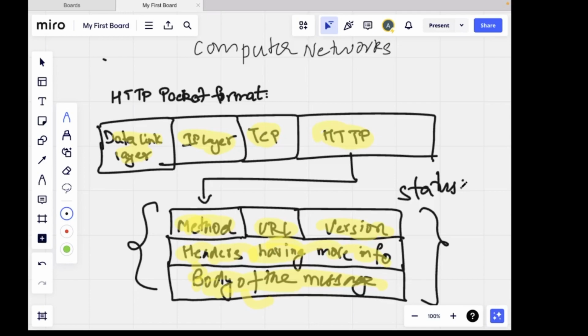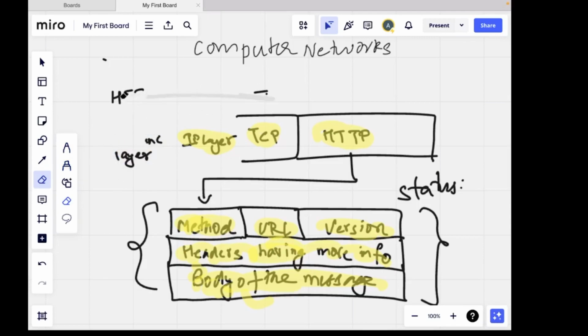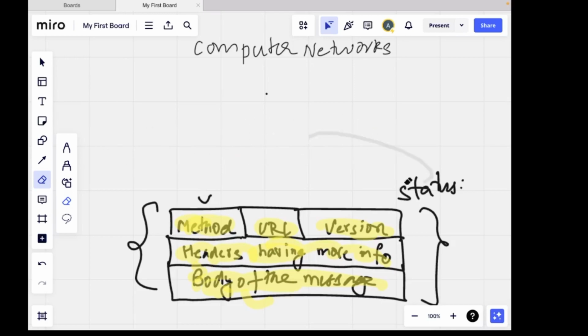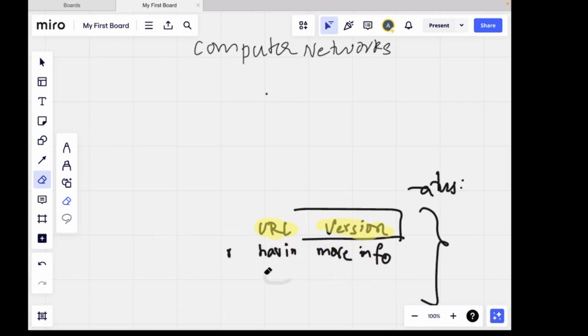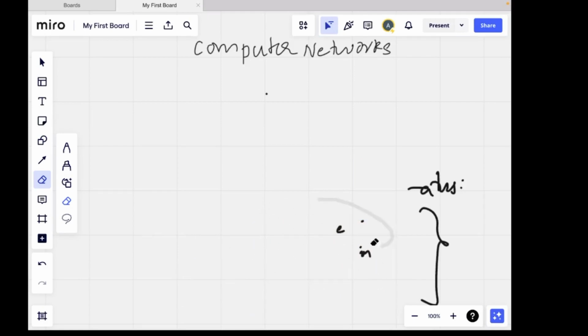Now let's talk about how the messages are being sent across the two devices. It's possible that we could have a web browser as our client, and a web server as the destination server, which we want to reach and get the information from.